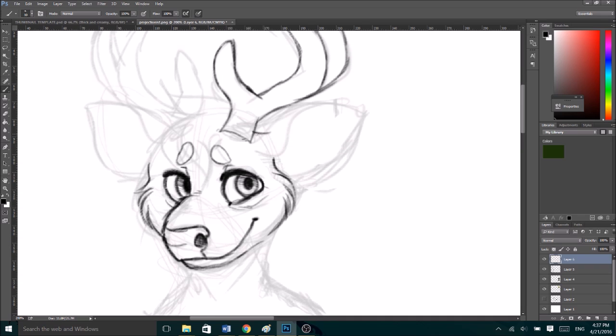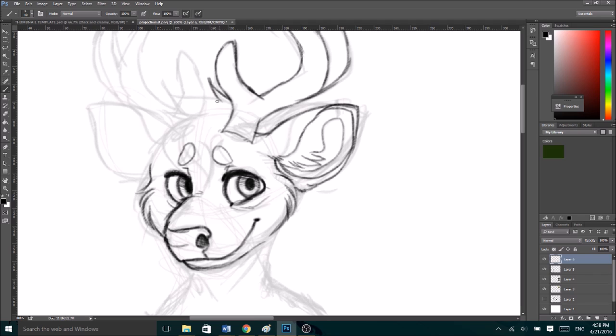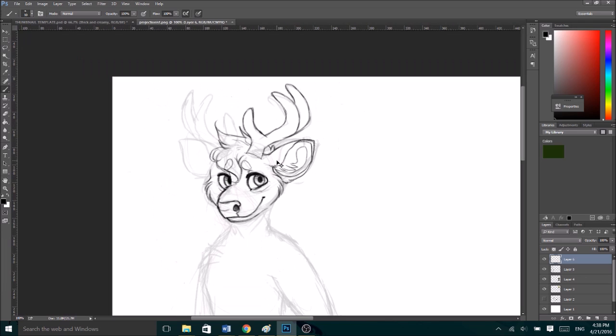There we go. Ears coming out. Draw the inner ear fluff a little bit here. Okay, now let's do the hair. Just something kind of wispy and a little bit disheveled, I think. Like a little curly almost? Yeah, I like that. It's continuing back onto his head and his neck. Alright, that looks good.